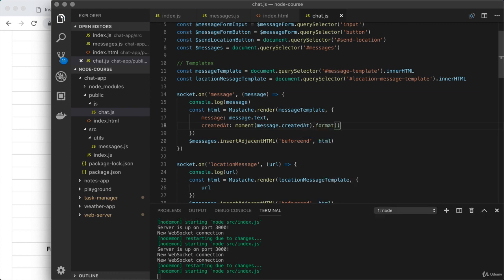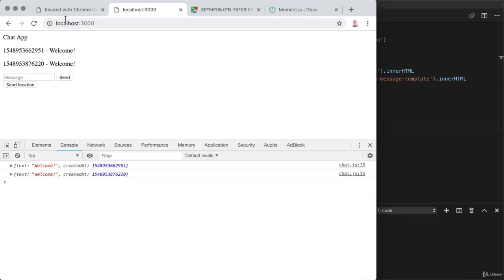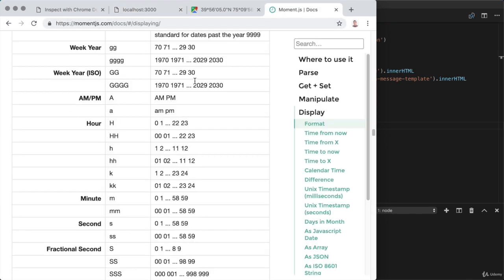Now, as mentioned, you can call format with no arguments, but it's probably not going to show you what you want. We can take a quick peek at what exactly we get by default. It contains a bunch of information in a way that's not necessarily what we want. Instead, we're going to provide our own string pattern using just the tokens that we actually want to have show up. So there's no need to show the year or the month if those things don't make sense for your purposes. And in our case, that's true. All I really want to show is the hour, the minute, and AM or PM.